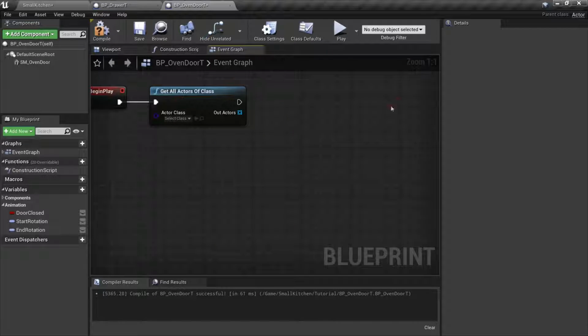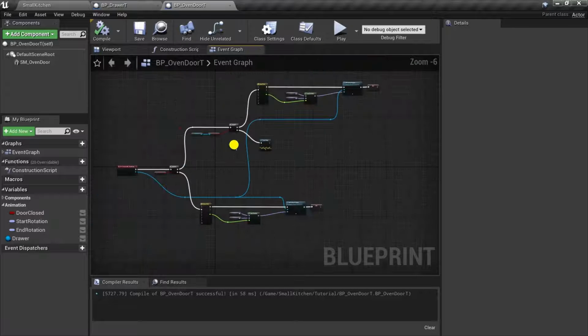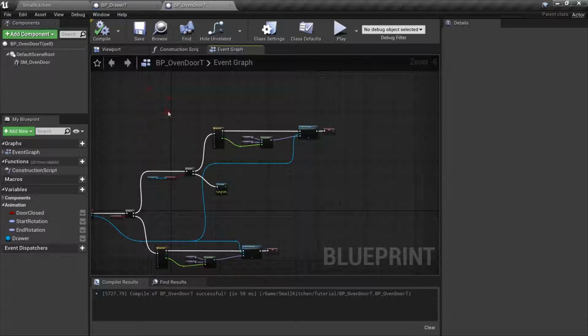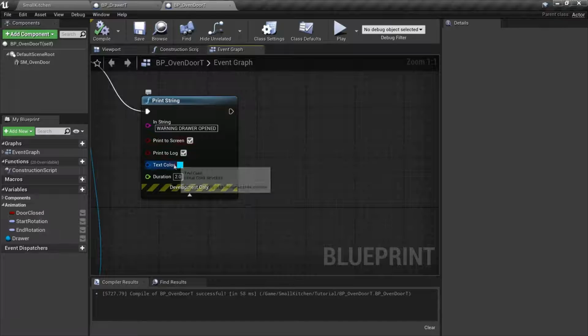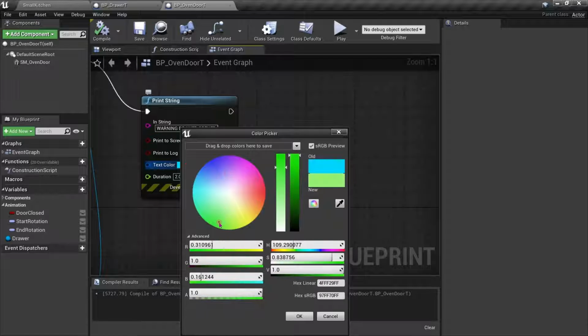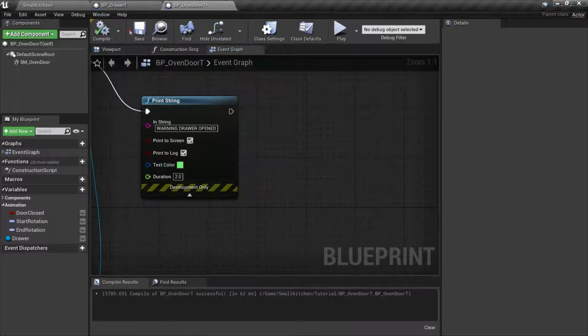I'm going to jump to the end of the additions. Okay, so I already made the changes on the oven door, and I'm going to change the color of this message to green.